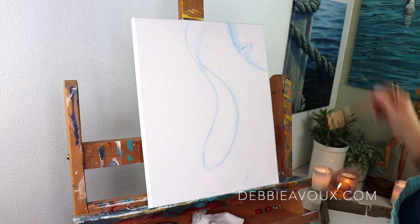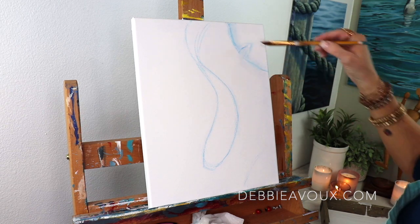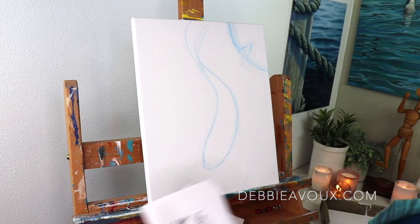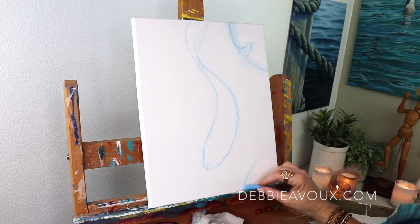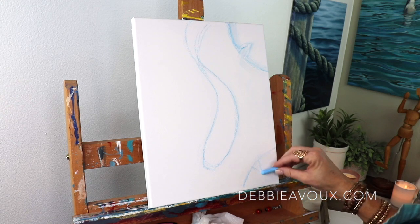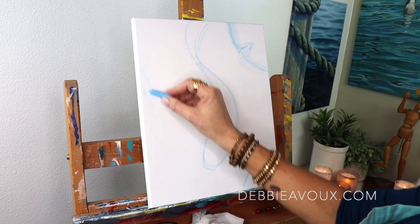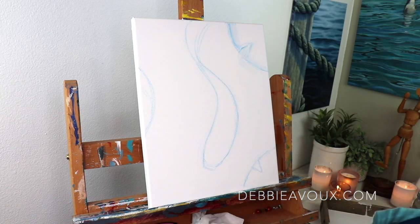You don't even have to worry about the chalk being completely gone if you make a little mistake here, because the paint will paint right over it and it'll just blend right in. And because it's blue, that works well with the green or blue background, that'll be fine. And then let's do a little one down here. We'll do a little split in it there. And let's have just a hint of one over here, just kind of like a long curved one like that. Okay, I think that's a good start.